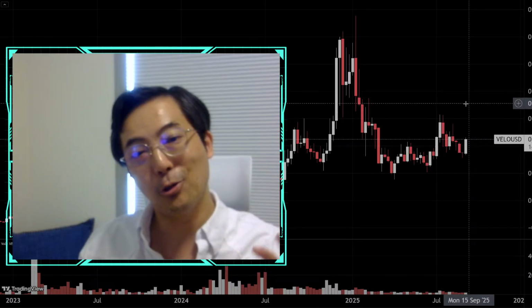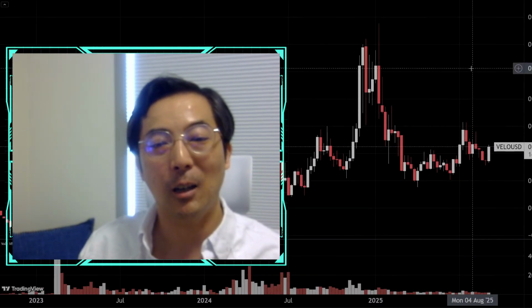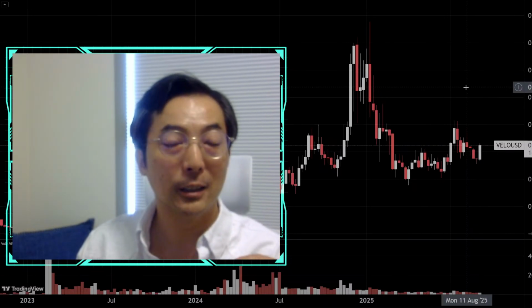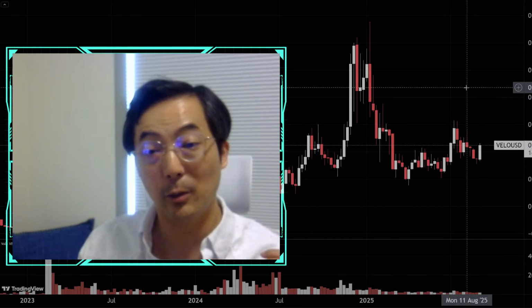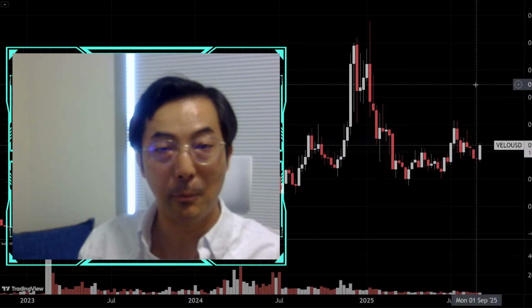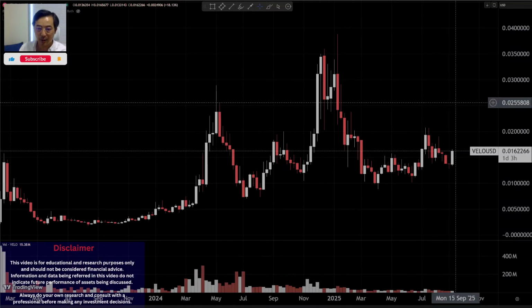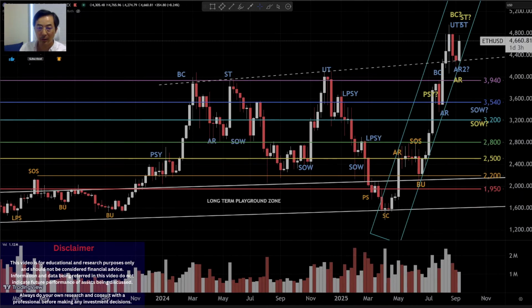We are seeing a raw chart, and you know what it means if you're not first time here. So basically I'll build out the Velo chart from scratch with all the Wyckoff tags and key levels, so it would take a bit longer, but hey, let's explore what's happening with Velo. Here we'll start with the weekly chart as usual. What I'm going to do is to bring across some tags and key level lines.